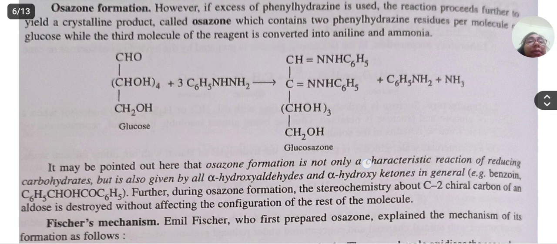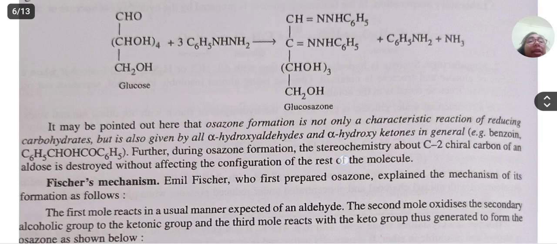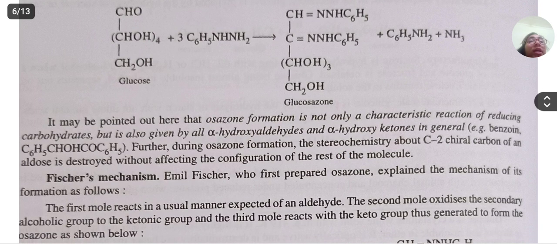It may be pointed out here that osazone formation is not only a characteristic reaction of reducing carbohydrates but is also given by alpha hydroxyaldehydes and alpha hydroxyketones in general. Further, during osazone formation, the stereochemistry about the C2 chiral carbon of the aldose is destroyed without affecting the configuration of the rest of the molecule. Fischer mechanism.